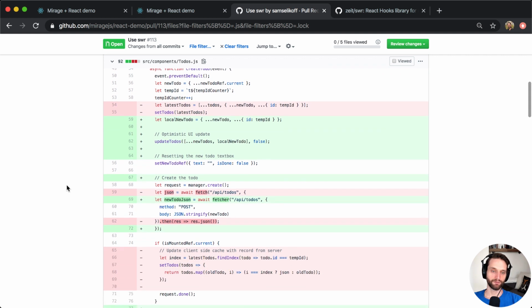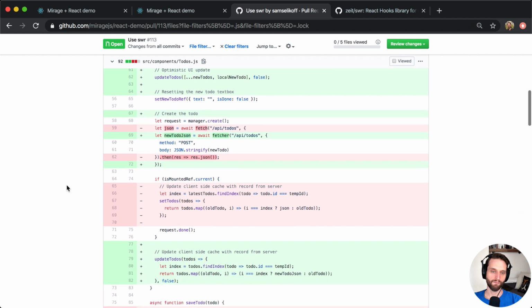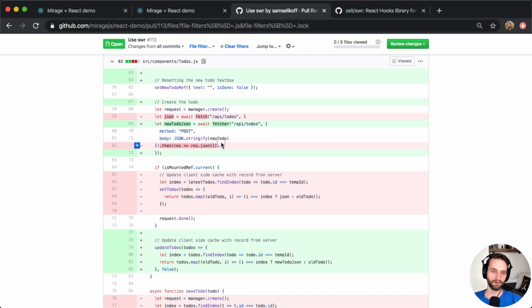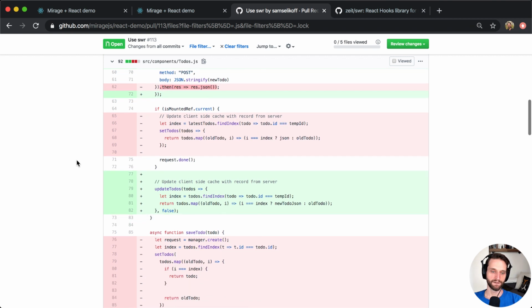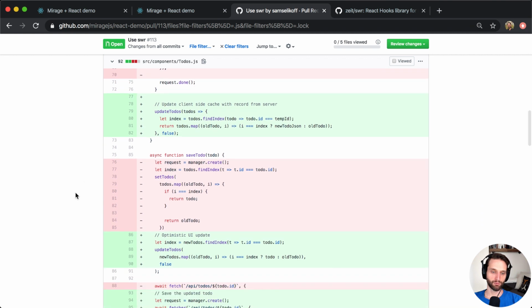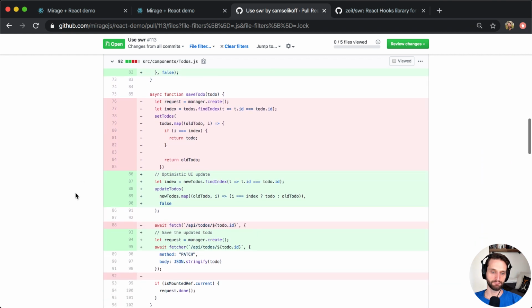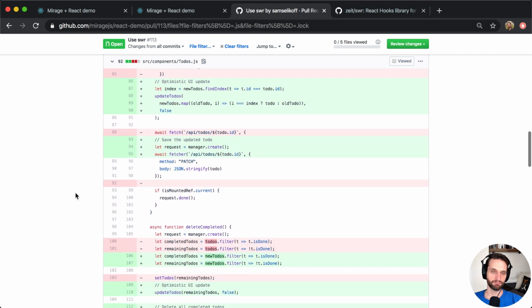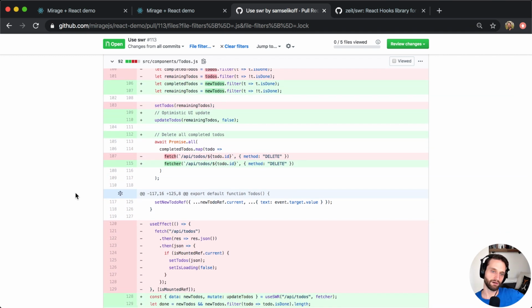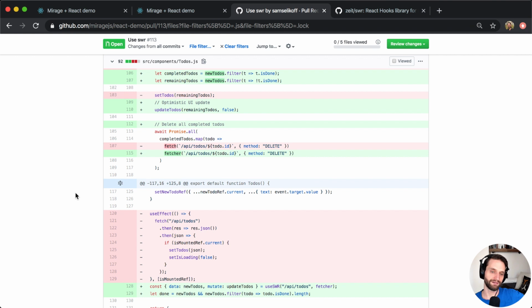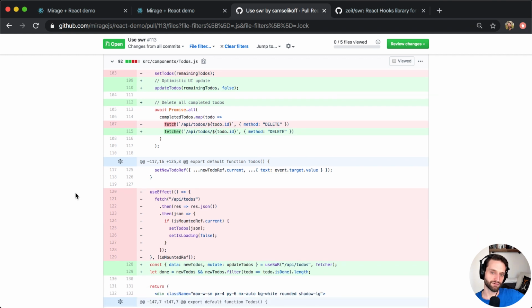We still have control over the optimistic UI update here. We got to remove this because we had this little fetcher abstraction that we made. And we're basically doing the same steps as we were before, but we got some of those benefits from SWR right out of the box. It's basically revalidating itself all the time. We have this notion of updating the cache all the time. It's a global cache. So I really like it so far, especially as an incremental upgrade step from just using plain fetch, right?